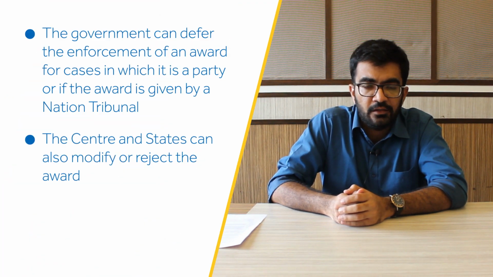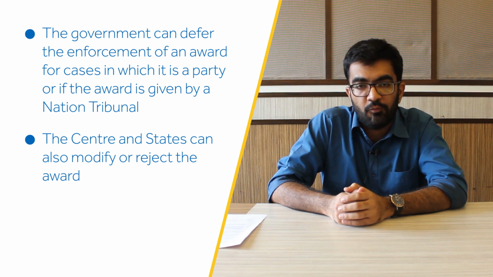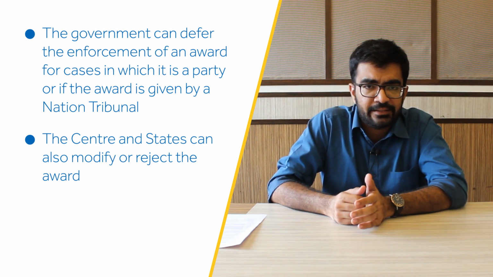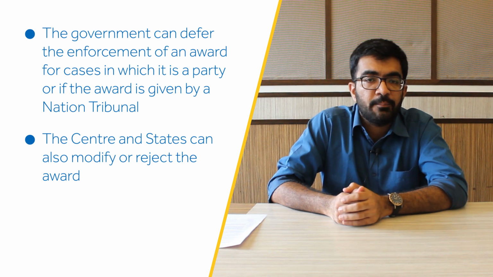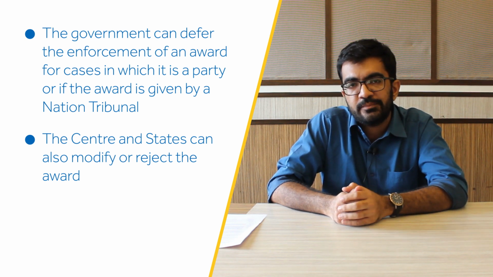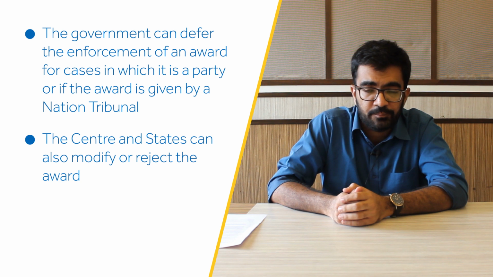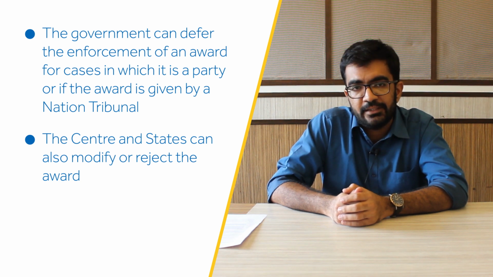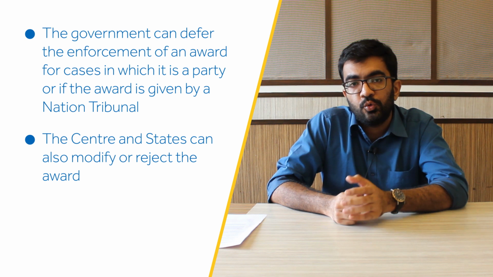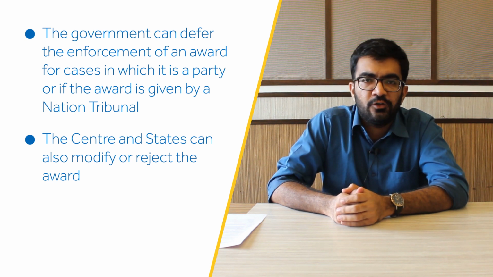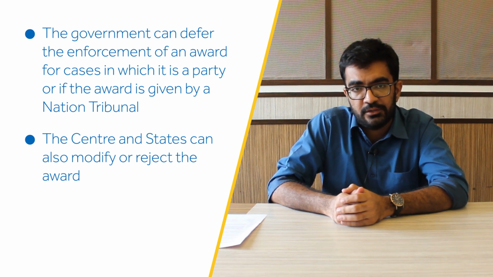The central government can defer the enforcement of an award given by the tribunal in case where the government is a party in dispute or the award has been given by a national tribunal. The central or the state governments have the powers to modify or reject any of the awards which are given by these tribunals. It is worthy to note that in 2011, the Madras High Court had rejected similar provisions in the Industrial Disputes Act 1947 on constitutional grounds.